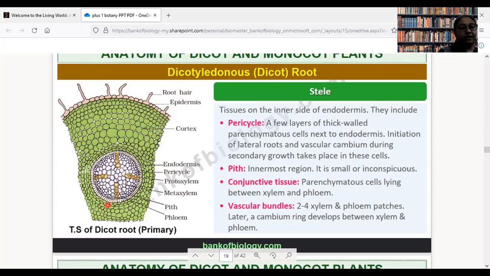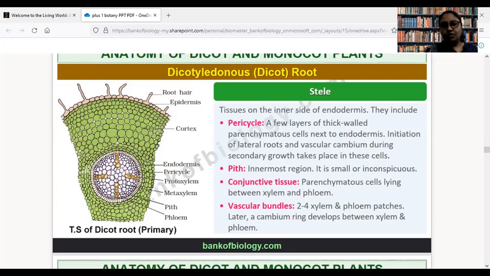So you can see the xylem and phloem are arranged in which manner? Are they conjoint or concentric? Concentric. Okay. And as it is a dicot root, do you think it will be having open vascular bundle or closed vascular bundle? It will be having an open vascular bundle. What I said to you, the vascular bundle in which cambium is not present. Whenever I am mentioning secondary growth, that means cambium will be present. So cambium will exist between xylem and phloem. So they will not be close to each other, no? So that's why open. In a closed vascular bundle, the xylem and phloem will be very, very close to each other.